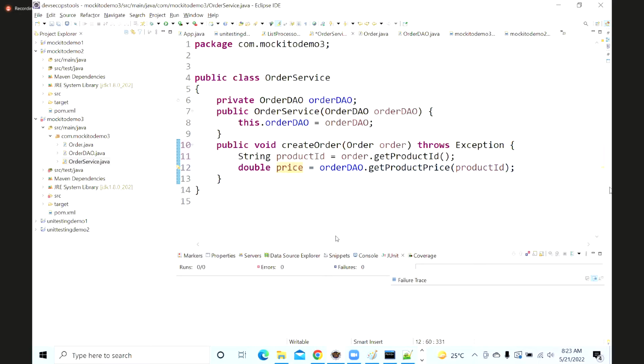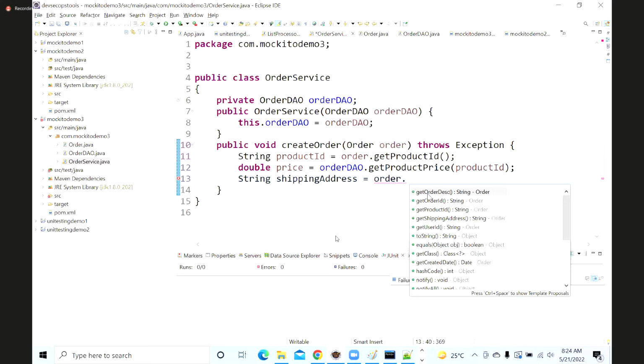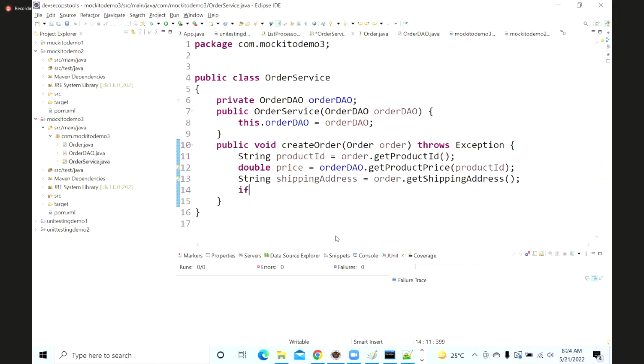Now I'll also take string shippingAddress equal to order.getShippingAddress. Now, if shippingAddress.equals India, I'll use a country code, IN. Shipping address equals IN, then there is no additional charges.